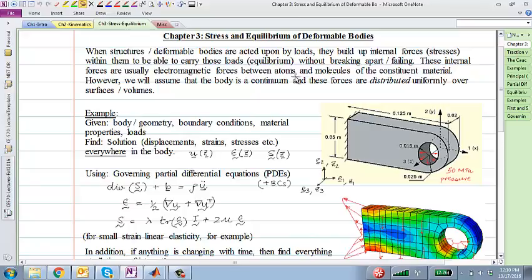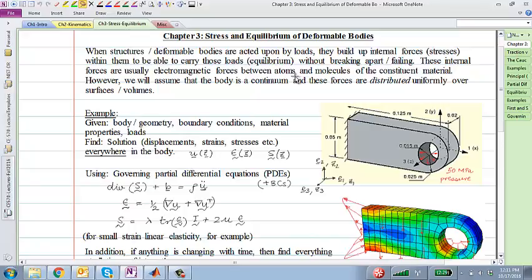So you can obviously imagine that if there are a bunch of molecules interacting with another bunch of molecules, those forces are not like a smooth continuum description, right? They are pairwise, or there is a discrete set of forces acting between these quote-unquote particles. But in our discussion, we are going to neglect all of that small, minute-scale variation. When we imagine parts of this body, we are going to imagine them as behaving as a continuum.